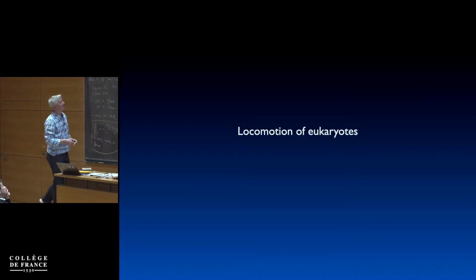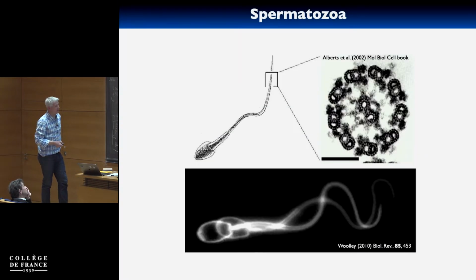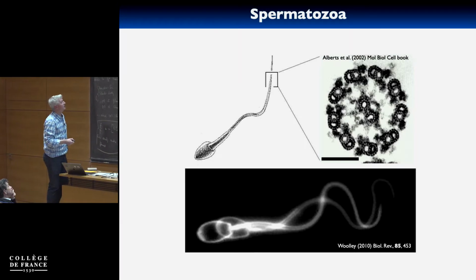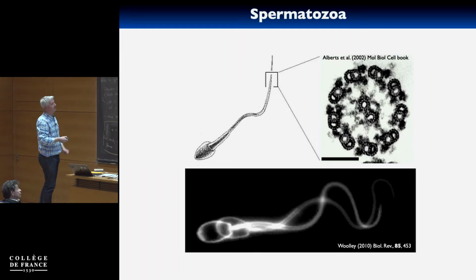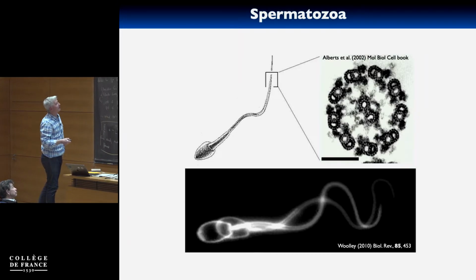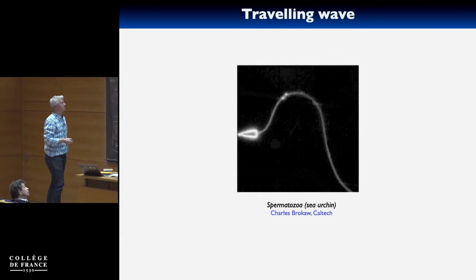Okay. All right. So now, let's apply some of these things to think about eukaryotes and how eukaryotes swim. So I told you last time, if I zoom in, if I do a cross-section of the flagellum of a sperm cell, then I get a structure which is akin to muscle and muscle fibers. Not quite, but it's kind of similar in spirit, where I have filaments which are sliding relative to one another, and generate bending waves. And we already looked at that movie today.